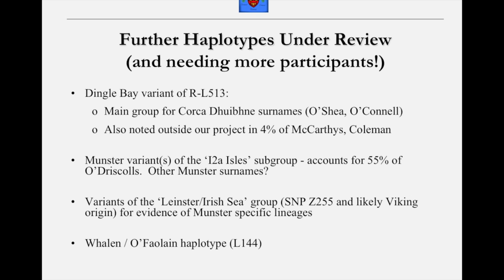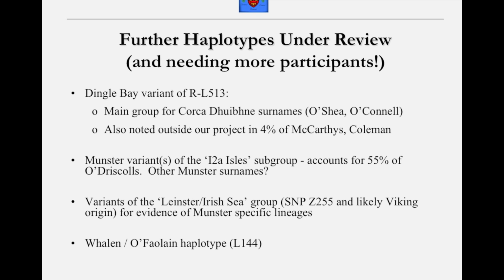The Leinster or Irish C model is associated with Z255 and also sometimes with SNP L159.2. I've said it's likely to be of Viking origin. I should really say possibly Viking origin, because there are a bunch of Norwegians that share this. That makes sense, as it's particularly strong around the Irish Sea. It would make sense that maybe that's Viking. But we have to take the alternative view: it could be Irish slaves exported to Norway, because a lot of people were taken away to Norway. So it could have gone the other way. It could have originated in Ireland and ended up in Norway because people were taken as slaves.